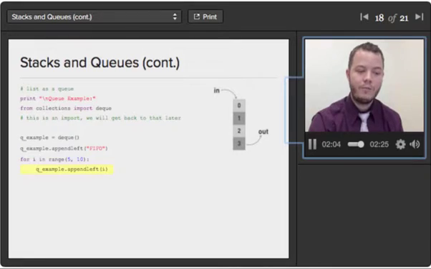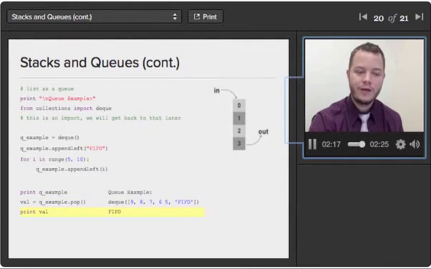And now I can pop those off of the queue, and that's going to be the same as taking them out at the very end of our deque operation, right? So if I were to actually do queueExample.pop, I would get FIFO, the first element that I inserted into the queue, and then I can print off the queue example. That value has been consumed off of the end of the queue list.